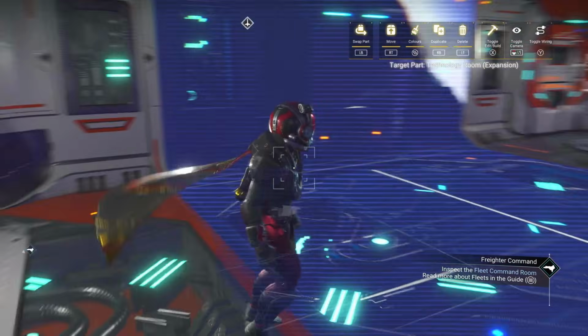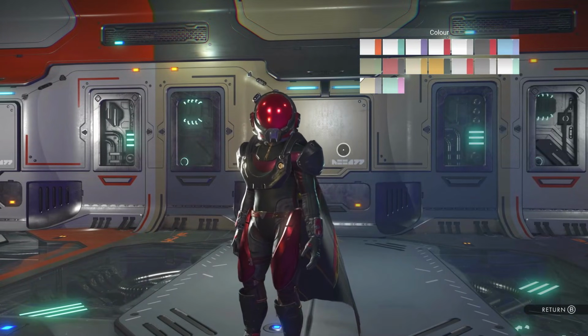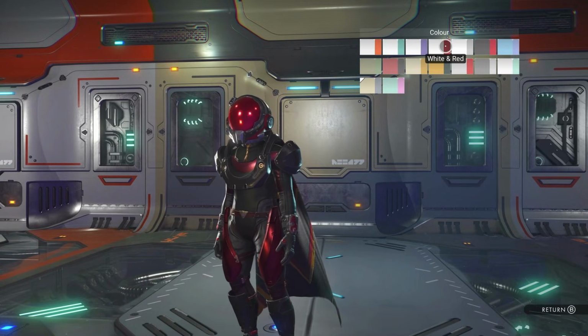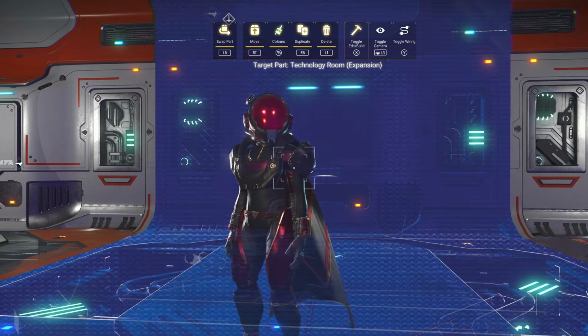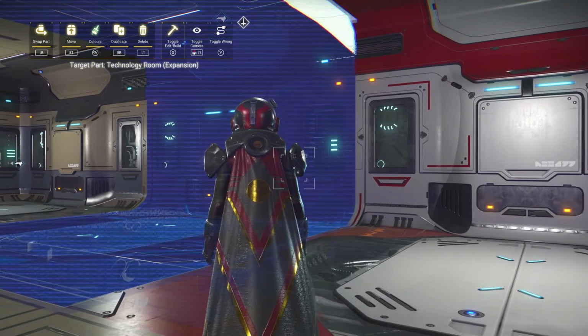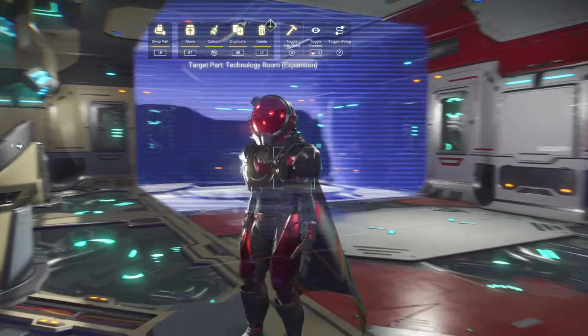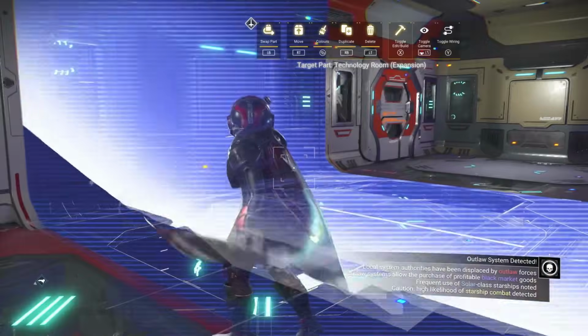Now if I change the color, if I say I don't want that one to be that color and I want it to be white and red, I can hit white and red and just change that one specifically. Now that one's kind of like a copy and paste sort of thing. So I can change this one to white and red as well.